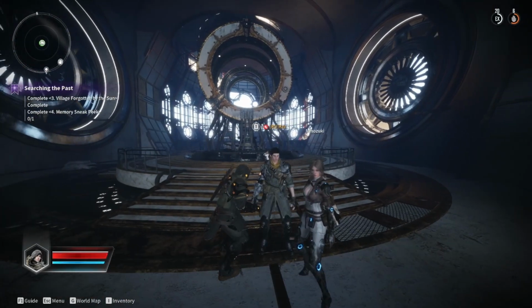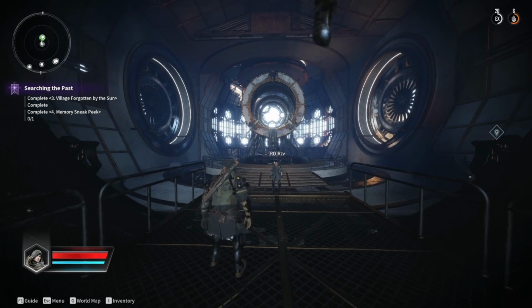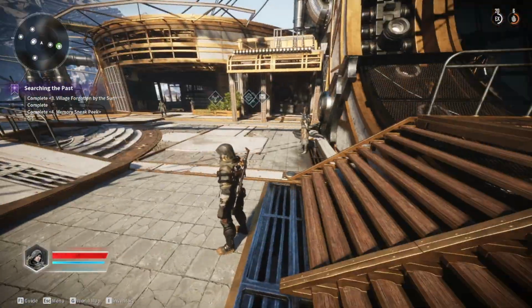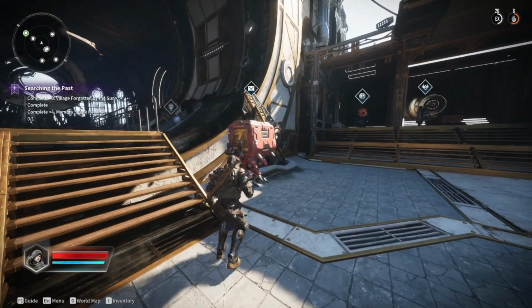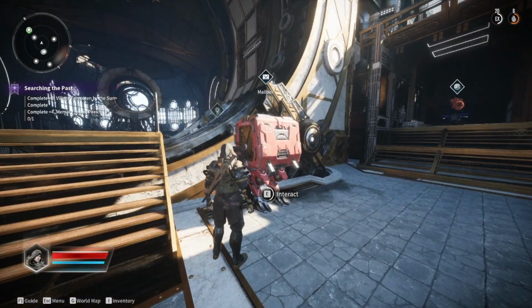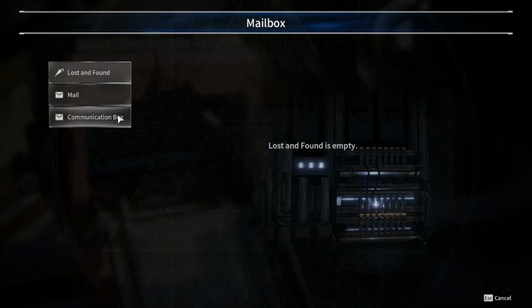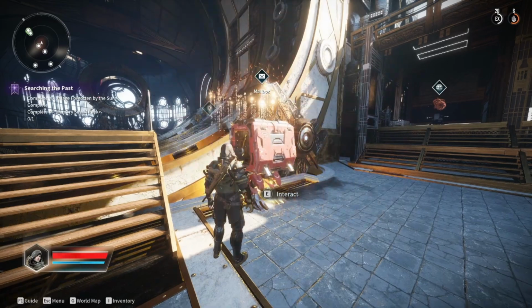So here we are. It looks a little bit Final Fantasy 14-esque when you come in at the beginning. And this is the main place. You come in, obviously you can see the mailbox, that's just for lost items. So an interesting feature, a bit like Destiny. You get your lost and found, you get your mail, and you get your normal communications box.